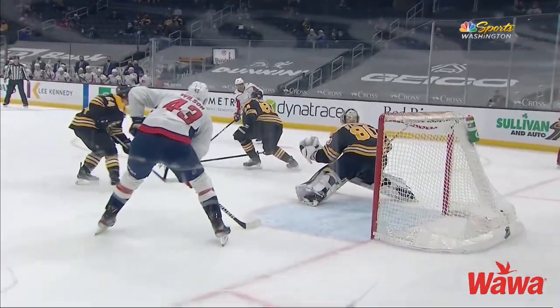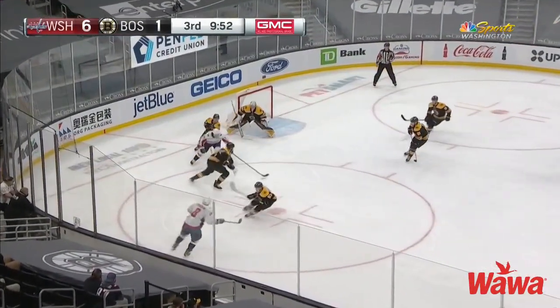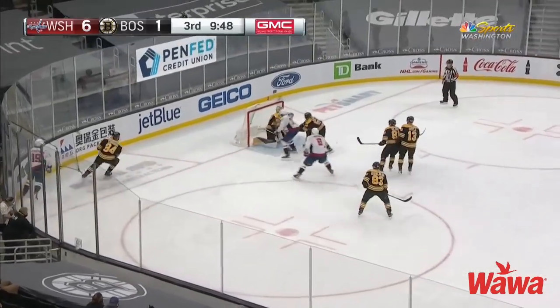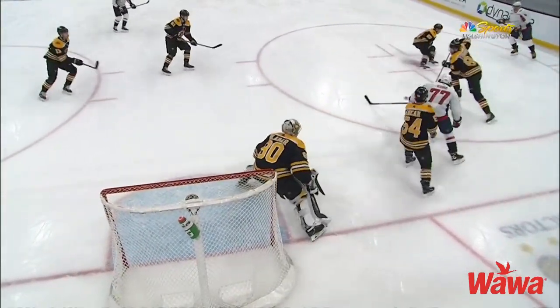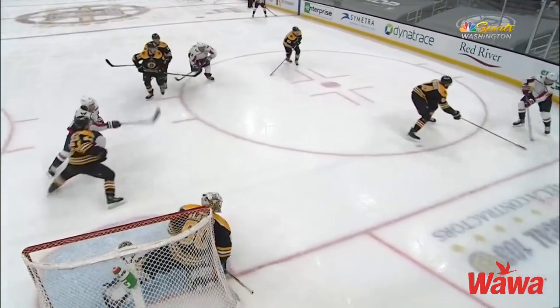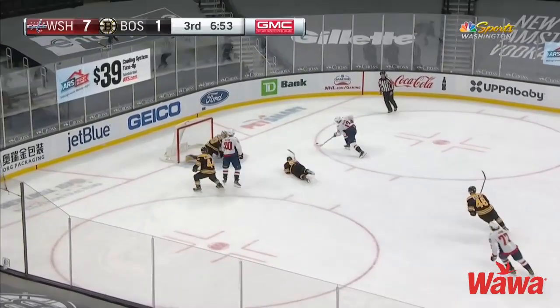Talk about Ovechkin and his shooting prowess — this one doesn't get much better than that. Switch it up for Ovechkin. Rip padded down. The glove save there by Vladar. Backstrom to the loose. Change deflected out of the air by Oshie. It's 7-1. Always comment about TJ Oshie. Bad clear there by Tenorti. Backstrom gets it, and look at the sauce, and right on it. Once we are through. Eller off a steal.